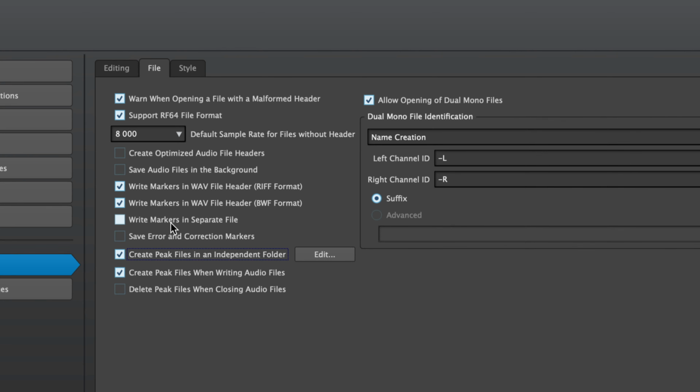Markers can be written and stored in the WAV file metadata. Whether or not other programs can read it is another story. But you can also write the markers in a separate file. I believe it's an MRK file. I choose to just put them in the file, because I think having the marker as a separate file is kind of useless. You don't want to have to send it separately, and the person's software may or may not be able to see it. So I don't really have a use for the marker files.